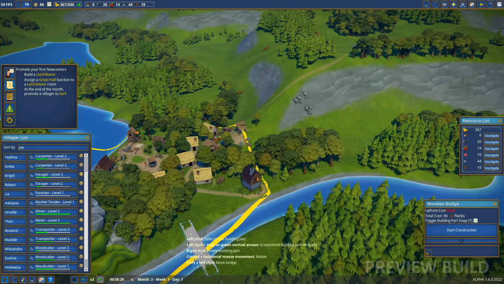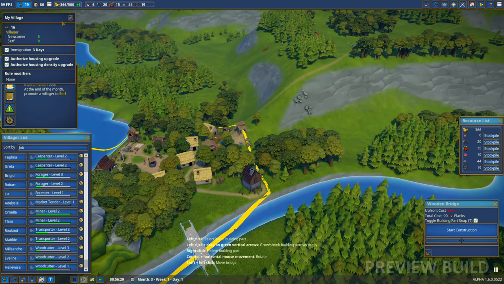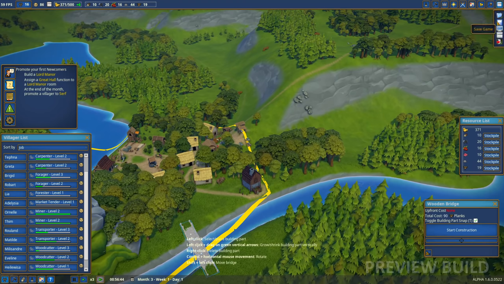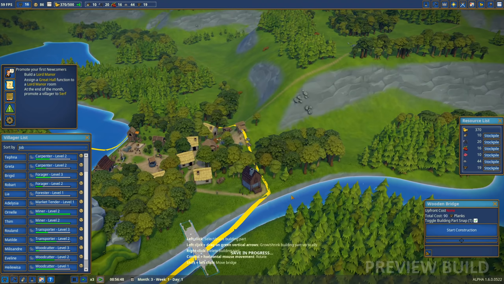Ludicrous speed, sure. Let me save proper. Hold on. My village. Preview again. And now let's save. Preview again. 01. As if there's going to be double digit saves.